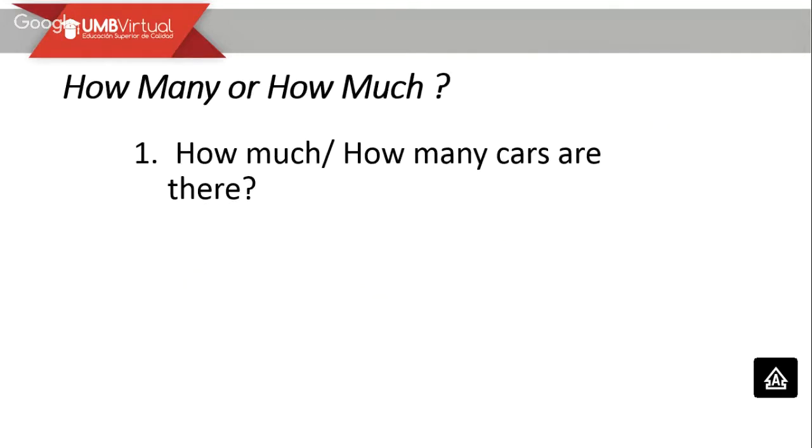All right. So according to it, as you can see right here, how many or how much, we are going to choose the correct option according to those questions. Entonces recordemos que en las preguntas vamos a colocar en primera medida how much or how many, later on the noun, cars, people, chairs, are there. En este caso are there significa hay, es plural. Entonces vamos a colocar primero el verbo to be y luego there. What if it is something singular? We are going to use is there, okay? Good. According to it, cars is countable or uncountable? It is countable. That's why we use how many.